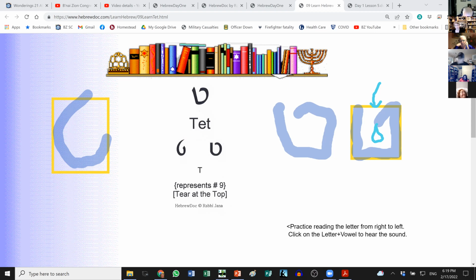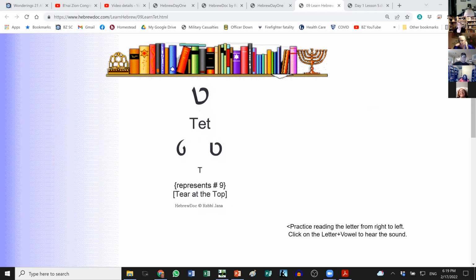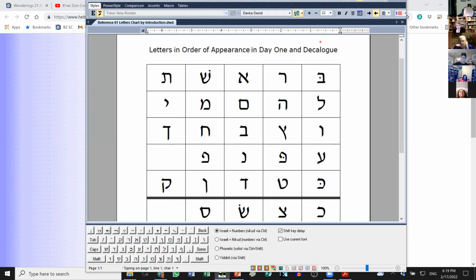And this reminds me of watering systems, which may be ironic now that I think about it, the drip system, because I'm going to try to bring this over again. And I probably shouldn't do this to you, but I'm going to do it briefly. So this is the letter tet with my Taftufot system. That's the letter tet. I'm going to show this to you, and I'm almost sorry that I'm doing it, but people think that it looks like this letter. I want you to look at them. I want you to notice that one of them has a tear at the top. It's open on the top. The other one has a bottom missing.